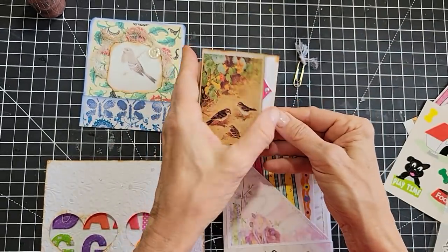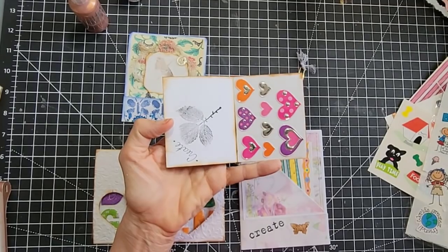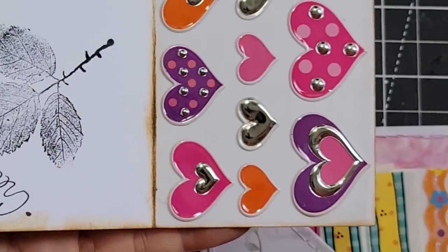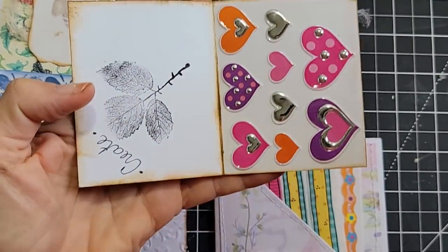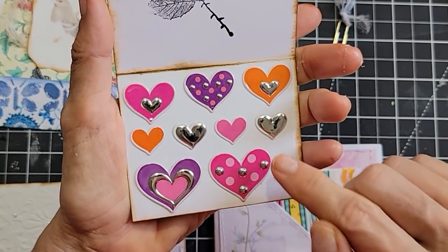Okay. And let me zoom in for you. You take it down there. Oh, where are we? Here we are. There we go. Oh, that's really close, isn't it? Okay. There we go. So now this one, I'm going to show you how I attach this.